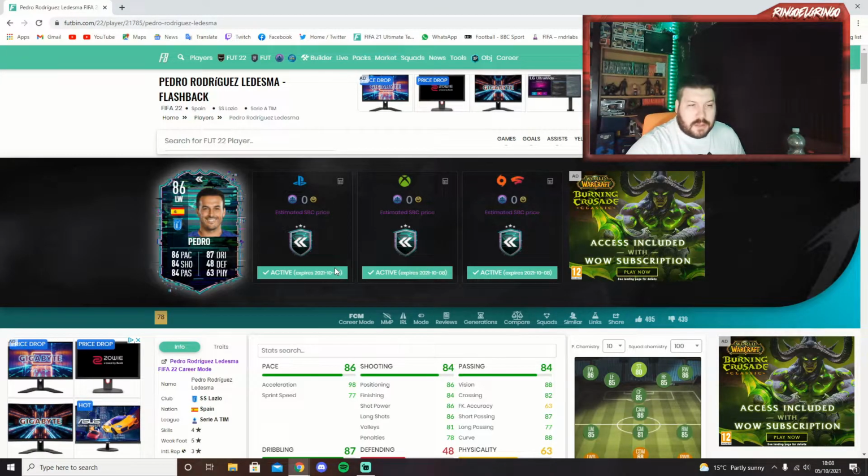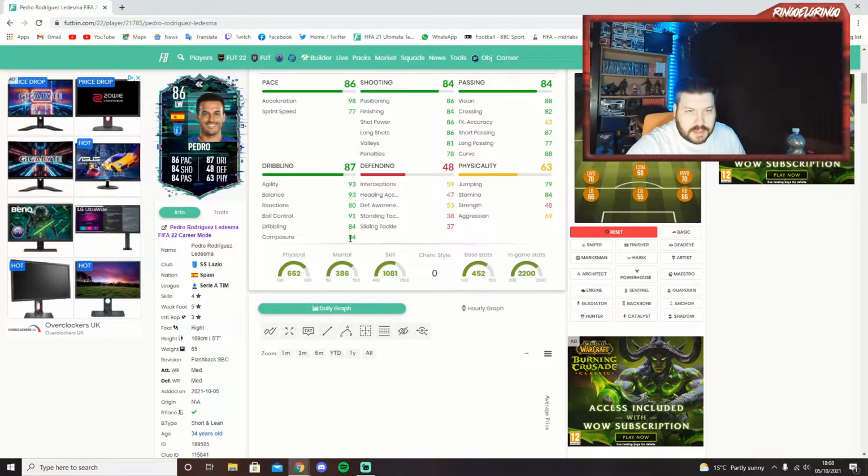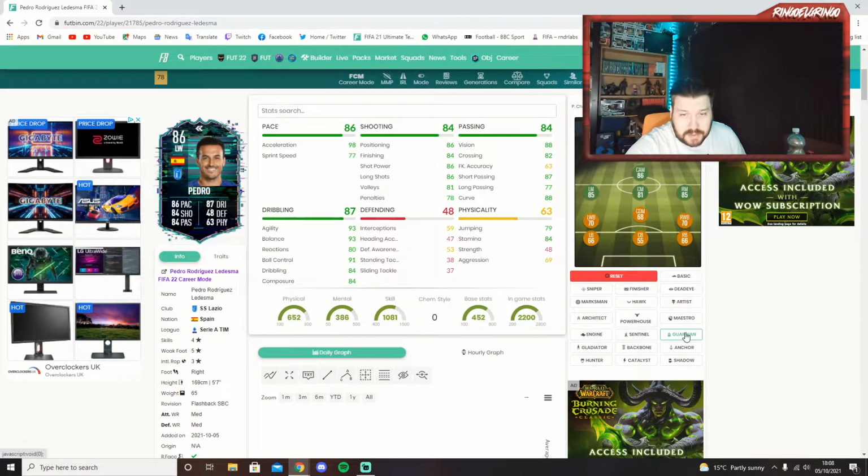So as we can see from FutBin, we do actually have a decent looking card here. Again, short and lean body type, which means he is going to, like I said, be a very similar sort of style to, say, Messi and whatnot. Medium work rates, again, it's a bit of a shame it's not high medium, just simply because obviously you want him to be attacking, and you want him to get into the right positions. But apart from that, it's a pretty decent card.